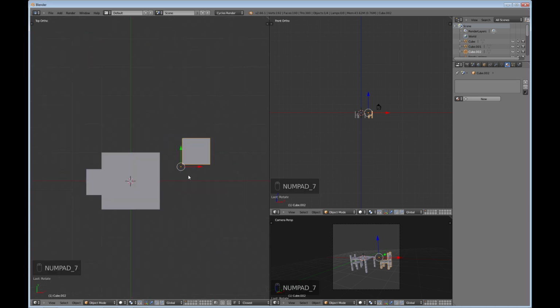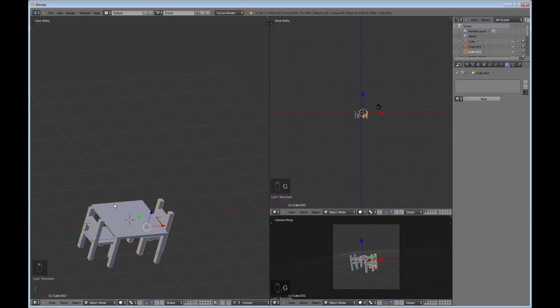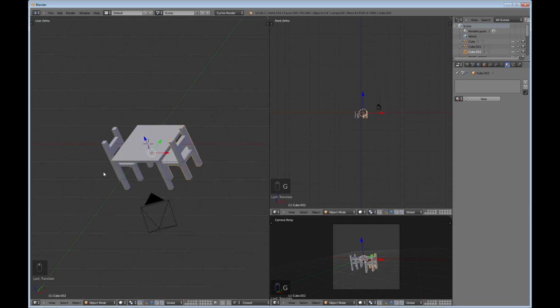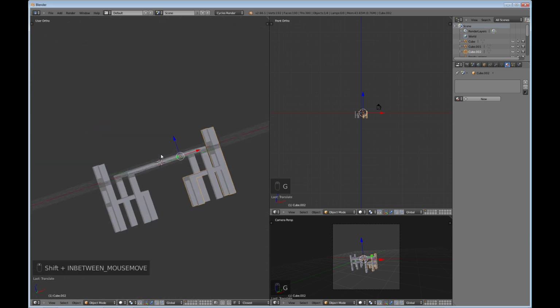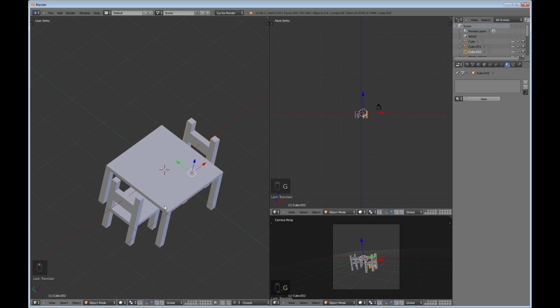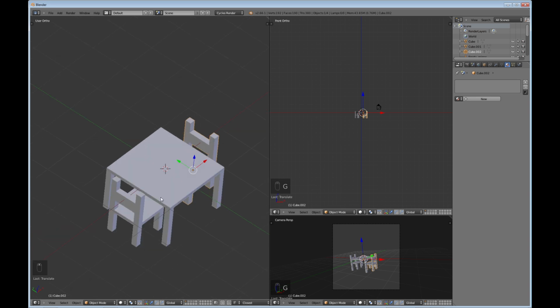And if you go to your top view, you can use G to move kind of freely, but you're in your top view, so you're really moving only along the X and Y axis. And you can just put it in place like that. Same thing if you want to put chairs on the other side as well. Okay, so that is the basic table and chair. Not real pretty, but just a basic, very easy modeling exercise. I hope, anyway.